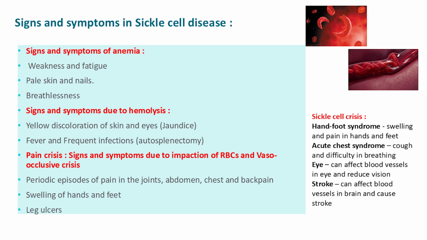Can you elaborate a little bit on the specific symptoms related to each of those categories? A reduction in the number of red blood cells leads to common symptoms like weakness, fatigue, pale skin, and shortness of breath. Those are directly related to the body's capacity to carry oxygen because of the shortage of healthy red blood cells.